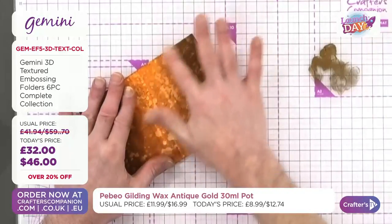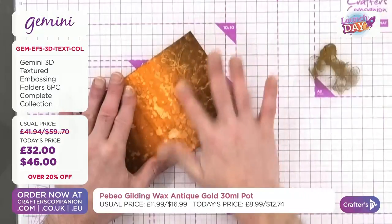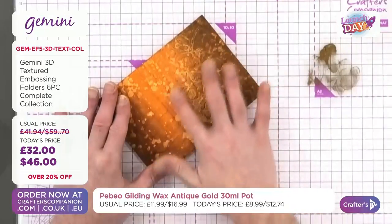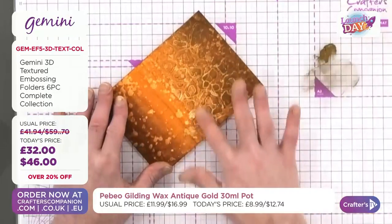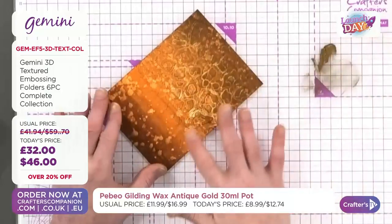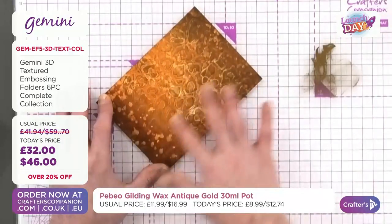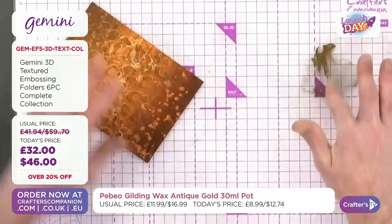So because we're doing it lightly, what's happening is the antique gold gilding wax is just sitting nicely on top of all that embossed area. However, because it's 3D, instead of it just being one area that's risen up, you've got multiple areas. So some is really quite prominent into the foreground, some's kind of halfway, some's right into the background. It really is such an effective folder. And I think this really does show off really well when it comes to the leopard print.